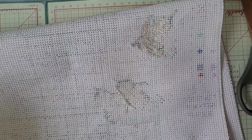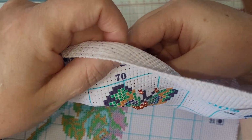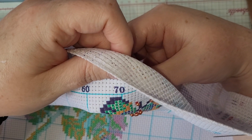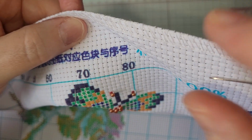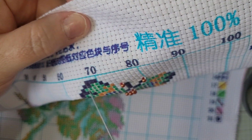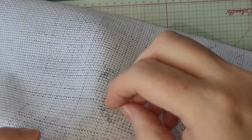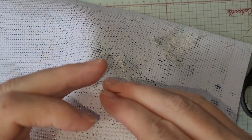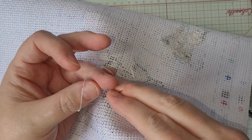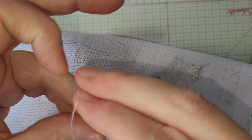So what I'm doing is I'm going from the back and going up. You can go any way you want. I'm going up my lower left, and say I put a bead on, pretend I put a bead on, and then I'm going down my upper right. You'll see on the other side here, you've got that loop. I'm going to put it through there so that it locks.